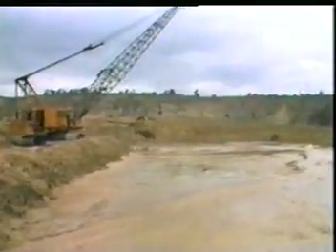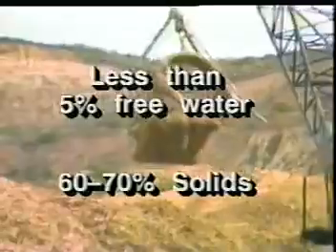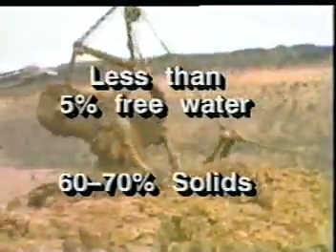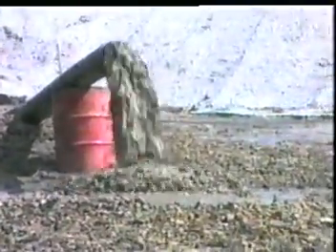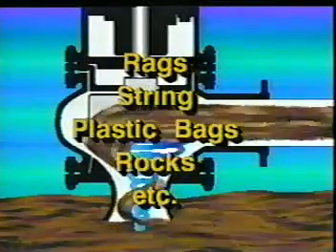In some clay tailing ponds, an eight-inch eddy pump will pump a slurry of less than 5% free water at 60 to 70% solids — a nearly impossible task for conventional pumps. In applications where impact damage to the rotor is a concern, the eddy pump rotor can readily be recessed with little loss of efficiency. In most cases, spherical objects or other debris of up to one inch smaller than the diameter of the pump intake will safely pass through the housing to exit the discharge without interruption of flow. Rags, string, plastic bags, and other foreign materials known to stall conventional pumps will generally pass through without fouling the rotor. Where desirable, the rotor will act as an effective chopper of such material.